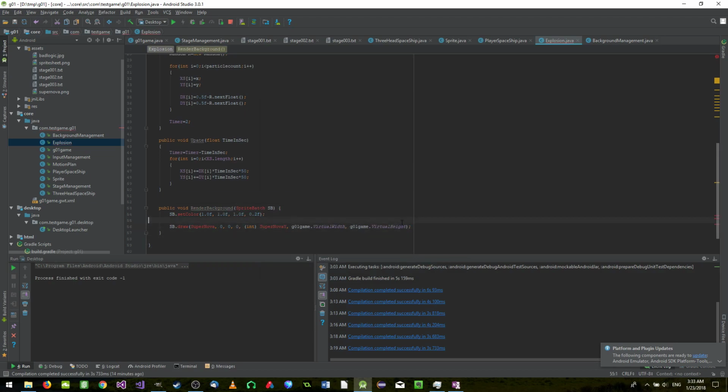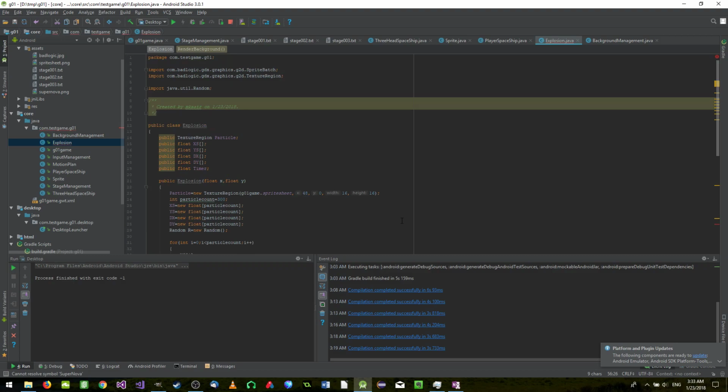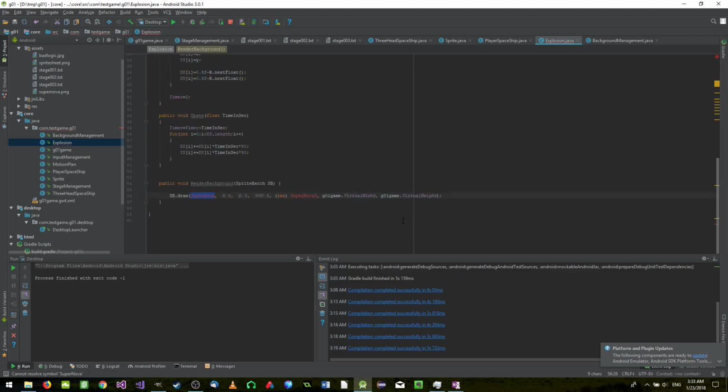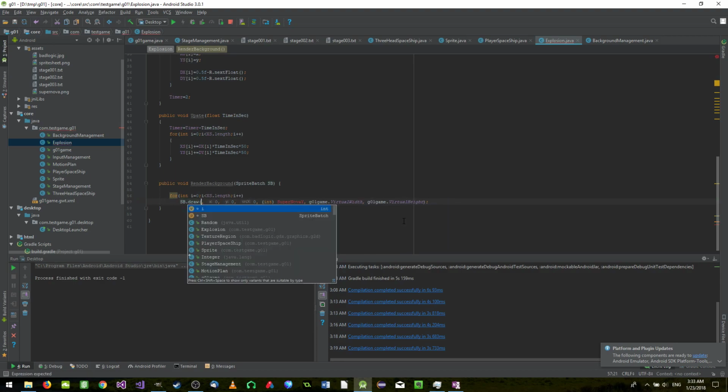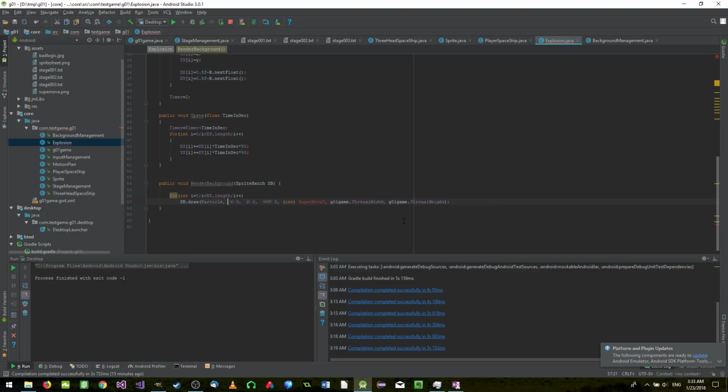Okay. So instead of set, I wonder if we should set color. I don't want to set color for now. Okay. So we are gonna draw what? We are gonna draw the particle. Let me see. For int i equals 0 and i smaller than xs.length and i plus plus. And next I will draw the particle.